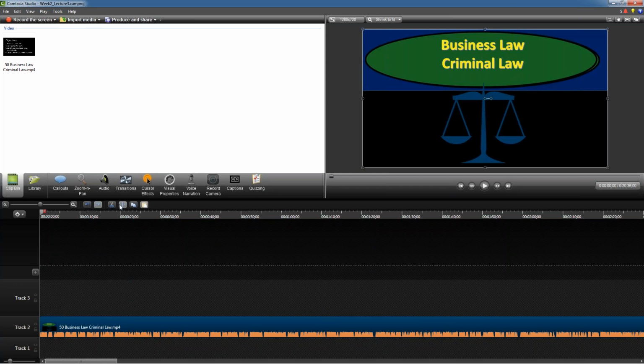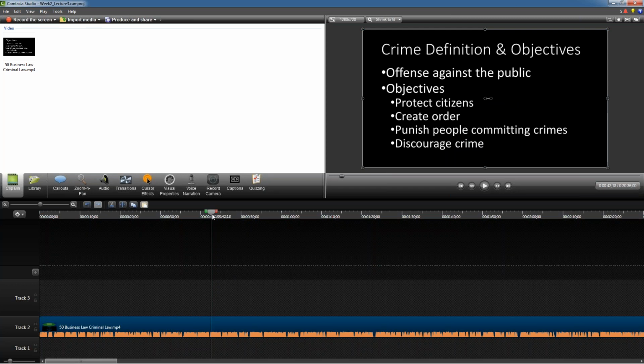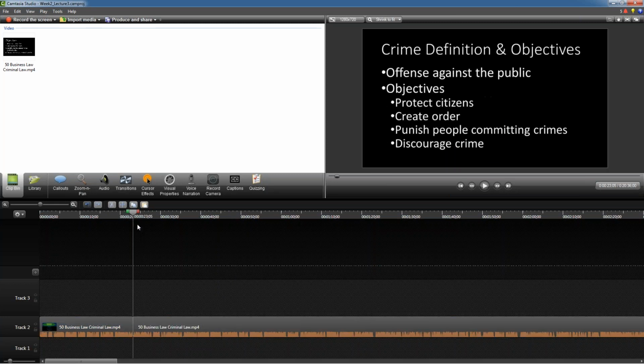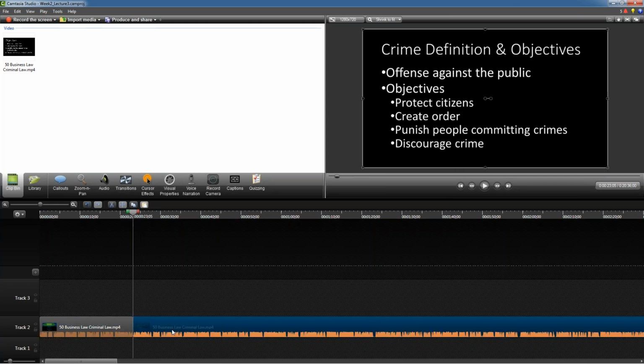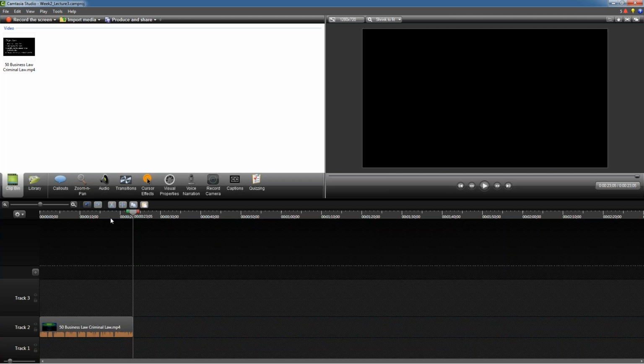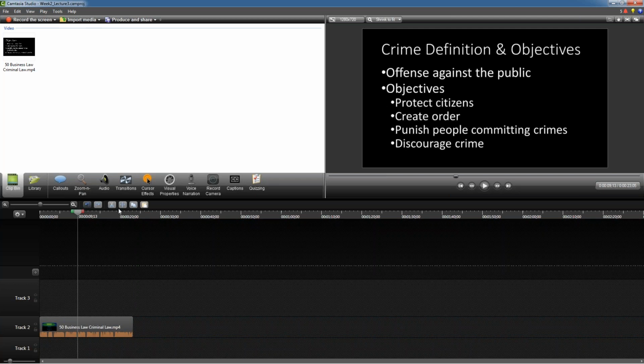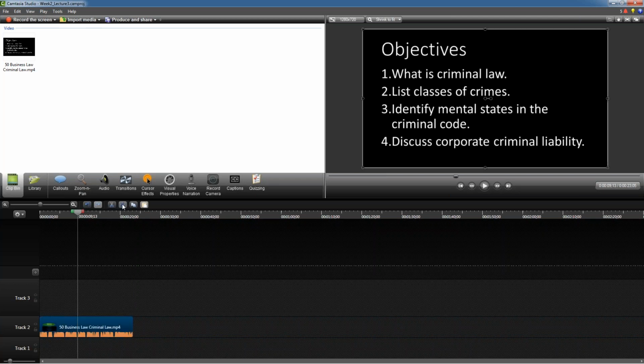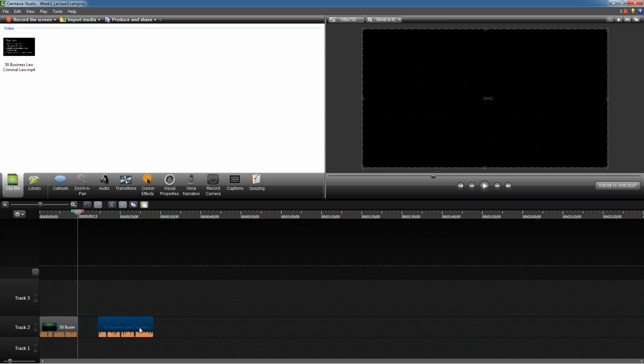It does have some tools available here, right along this toolbar, and you can kind of see here you have a cut tool, so you can cut various points of the timeline. So let's say, for example, I wanted to just have the first portion of that. I can simply cut wherever my playhead is and eliminate a piece of whatever it was I didn't want. So in this case, I don't want to spend a lot of production time, so I'm just going to cut this part, and you can kind of see how it cut it.